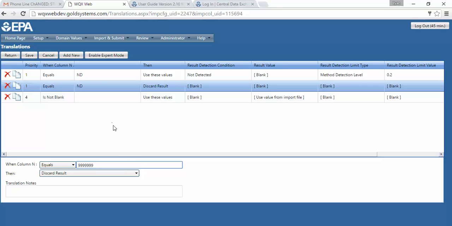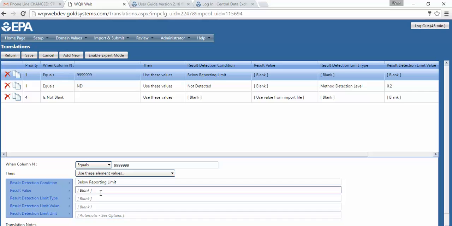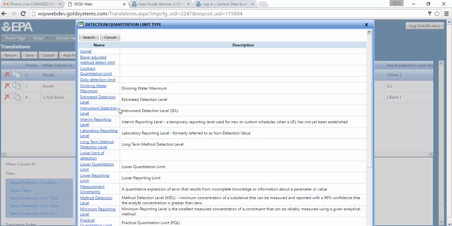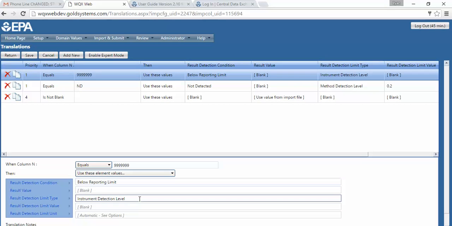One other thing to mention, if you are creating a translation and you want to provide a specific value for one of these elements, you are allowed to type directly into these boxes. But of course, keep in mind that if you do it directly, you're not making sure that that is a valid value. And so even though you're allowed to type in there, generally, unless you're completely confident that the value you're providing is a valid value within WQX, it's better to use these menus off the side to pick something from the list. And that way, you know that you're picking something legitimate rather than just typing it in the box.